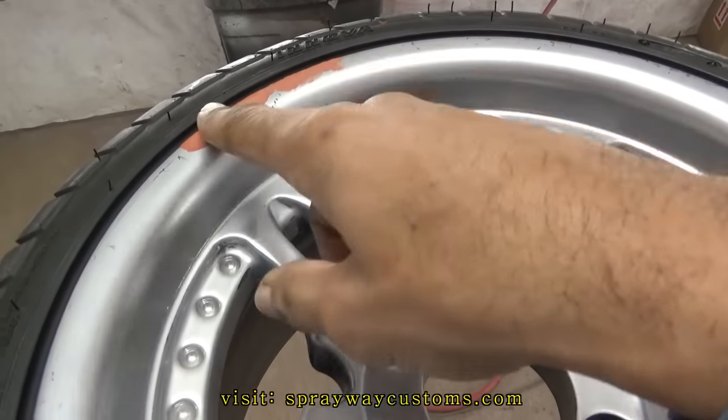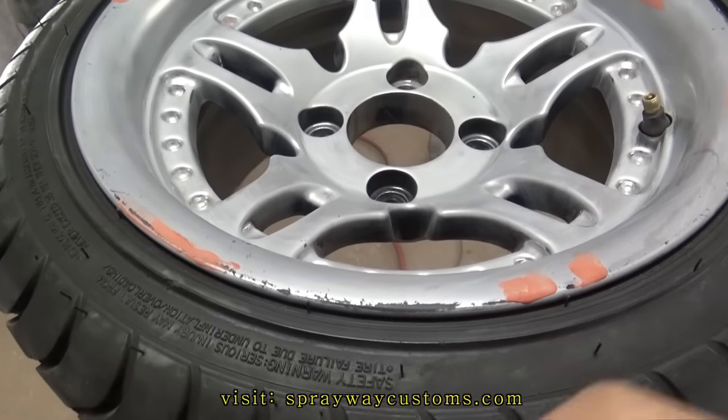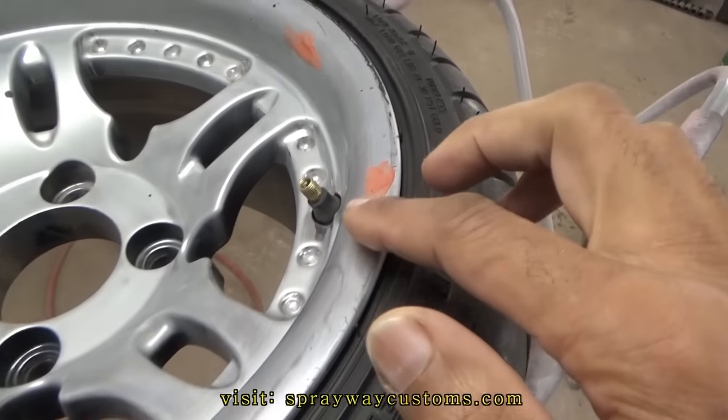Once the glazing putty dry, I'm gonna go ahead and take a sheet of wet sandpaper, 400 grit. I'm gonna go ahead and sand this.